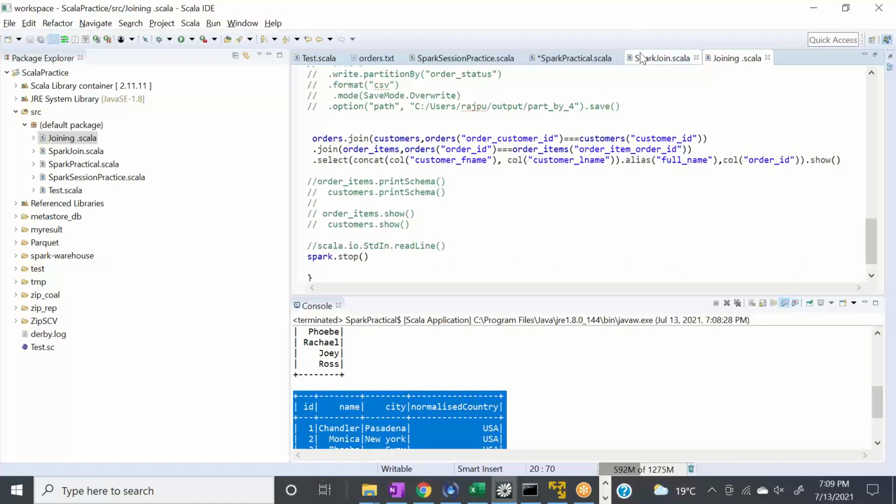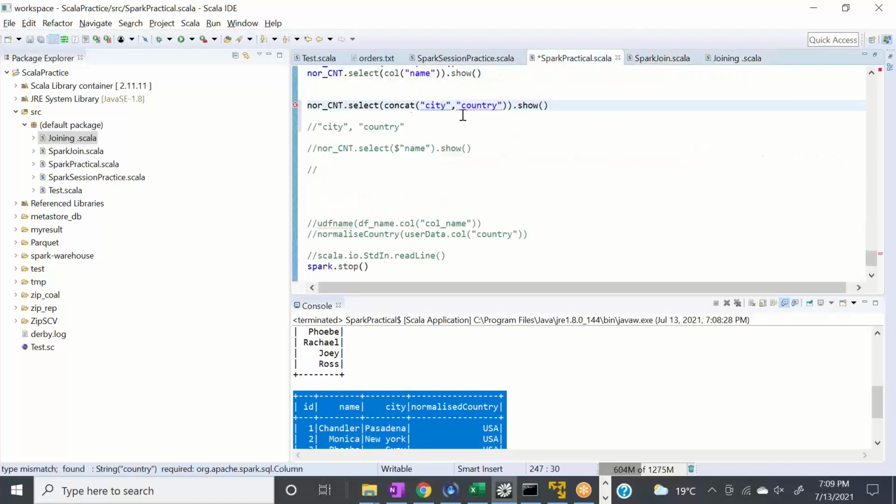Okay, what it is saying is that concat won't work with a string clause. You need to use the col clause. So we'll say col and col, and here also col and col. Any function you want to use, you will always go for the col clause.